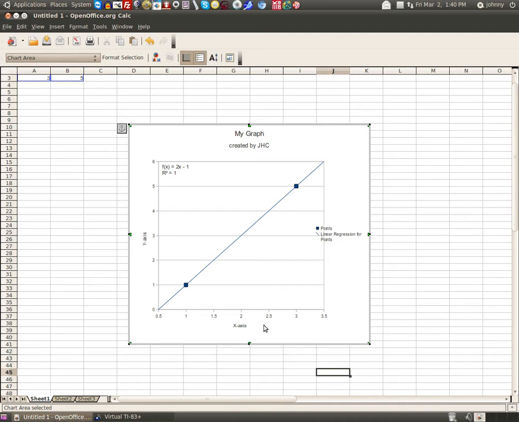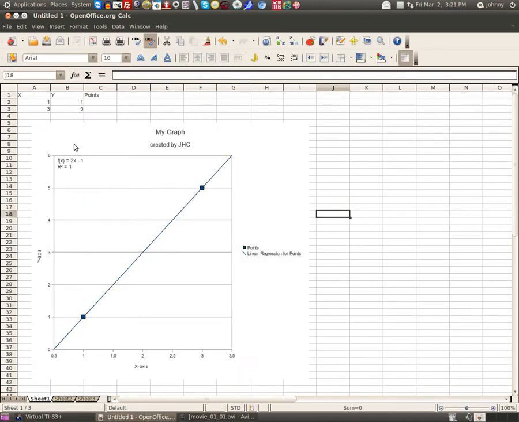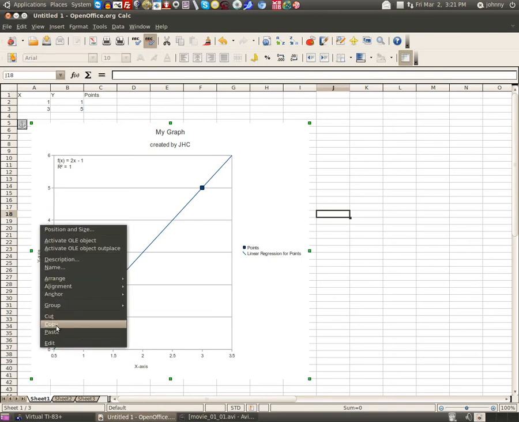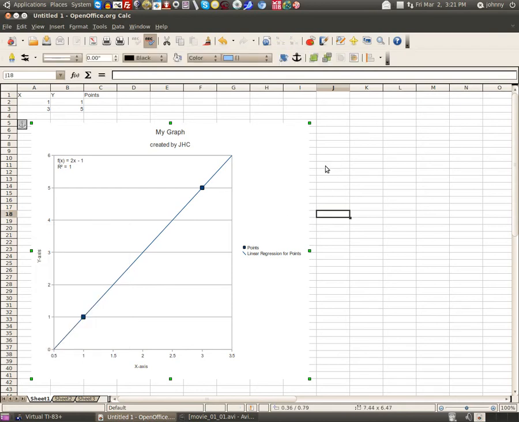But one thing I did notice is you could not just right-click on this and say copy and paste it into the document. In college, when you're using Open Office, you just cannot simply click copy and paste this into the Word document. What you will have to do is a print screen, which is a button on your keyboard. You press it and save it as a bitmap or a JPEG file to post it into a Word document. So I thought I'd at least tell you that. Now let's talk about the TI-83.